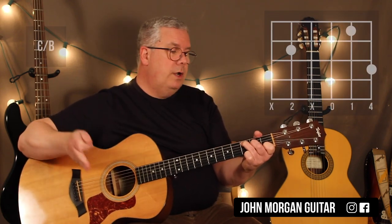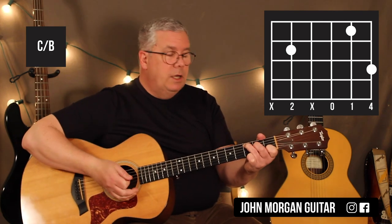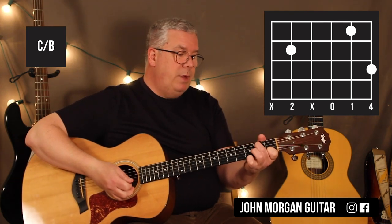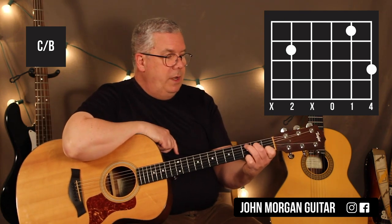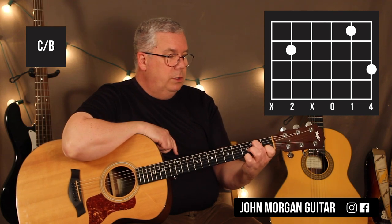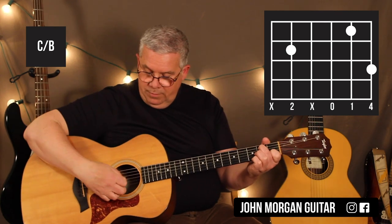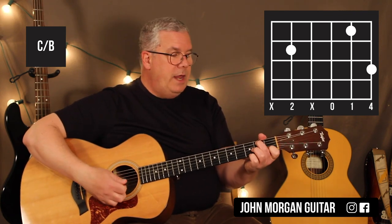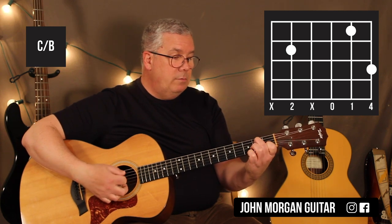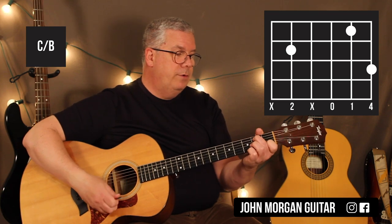Our favorite part of the song is when he puts the C chord with the B underneath in the bass — C slash B means he puts a B underneath a C. So he lets go of the 5th string and puts his middle finger onto the 5th string 2nd fret, then leans over and mutes the 4th string. Do one pattern on that. That ends up being the 5th string 2nd fret, 2nd string 1st fret, and pinky still on the 1st string 3rd fret.